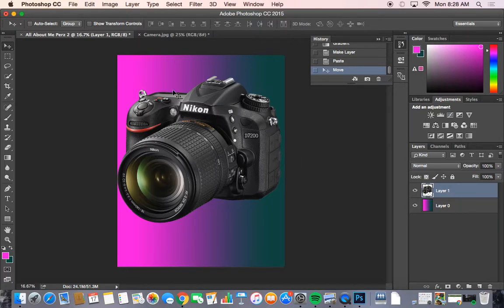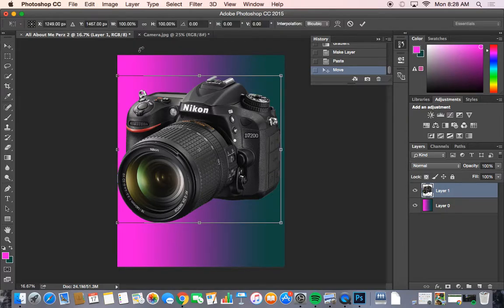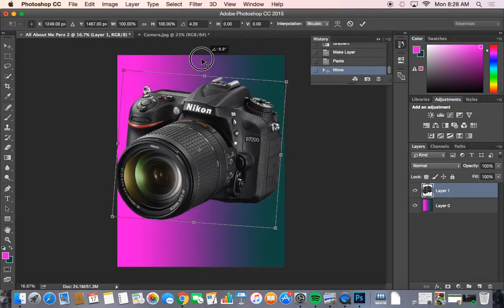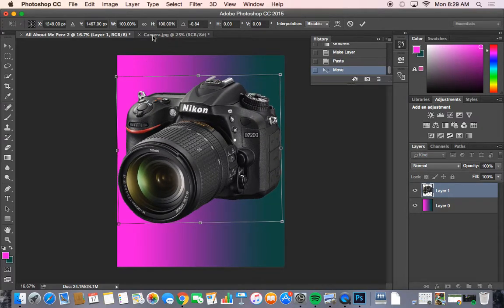Now I want to be able to transform this. You can do the transform controls up here, or you can go to Command T, and that does it real quickly. So either way is fine with me. This helps you up here to turn it. Now, before you do anything to it, I want you to notice this little locky guy here.